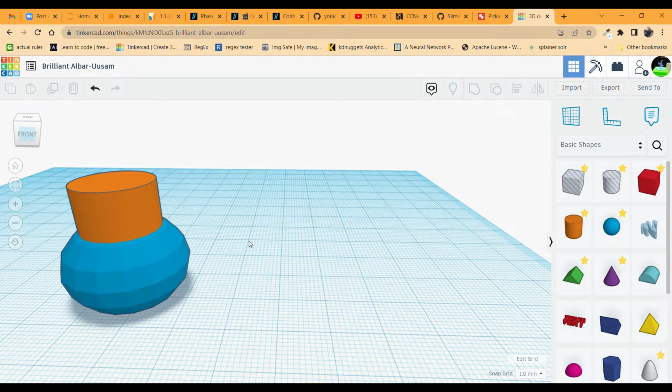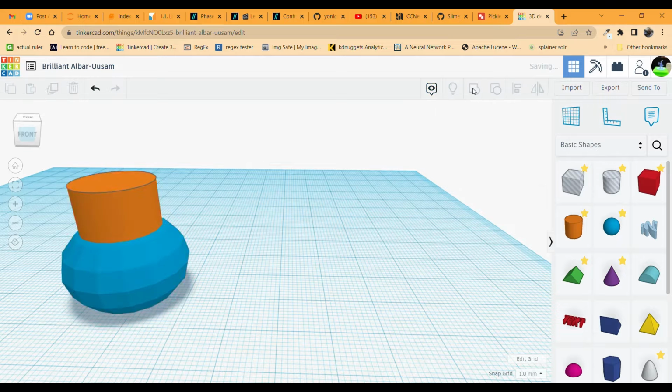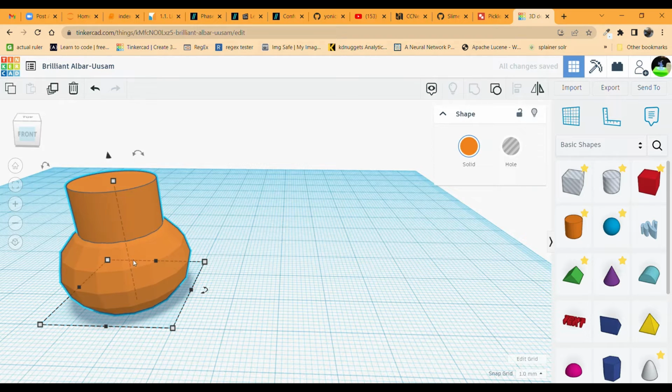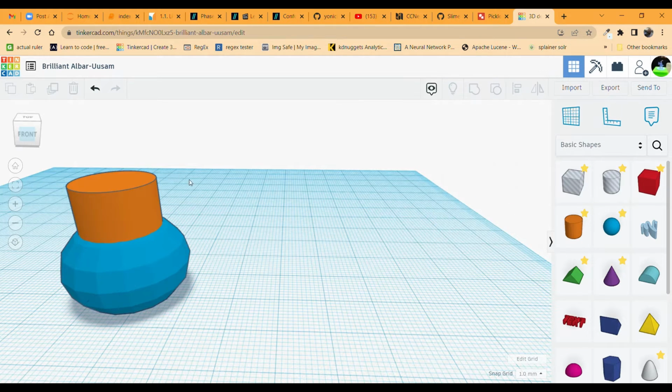Once you've selected something, we're going to left click in the work plane to unselect. Then I'm going to left click again and drag, making this red box go over both our shapes. Now we have both shapes selected. I'm going to press this button over here to join them. Now they're one shape. Again, you see they don't have any options underneath because they're one shape. I can press this one over here to ungroup. And now again we have the ball and the cylinder.